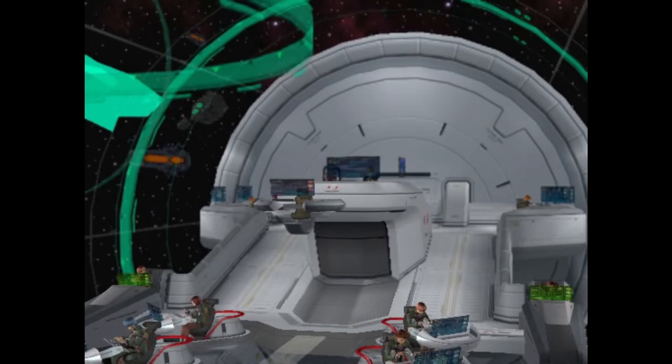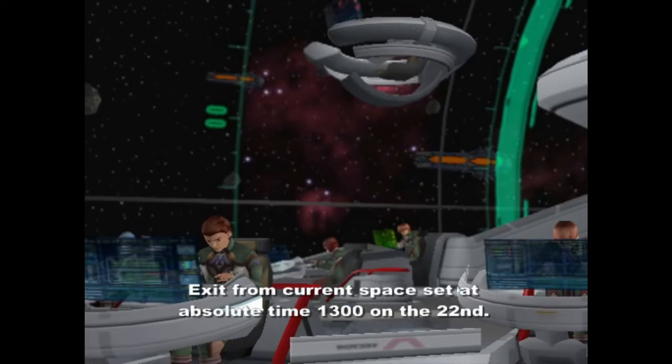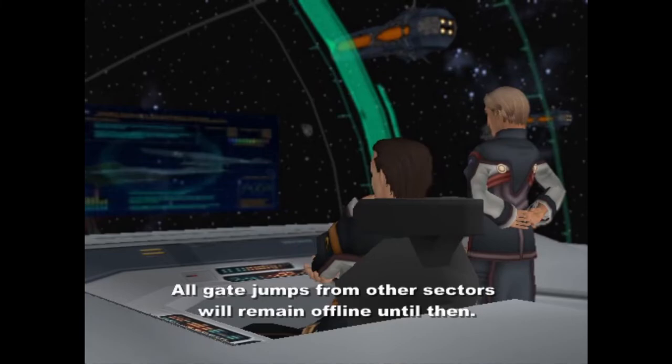All ships, gate out complete. Shifting main engine to stealth mode. Maintaining current speed until sector with control. Exit from current space set at absolute time 1300 on the 22nd. 7 hours, 16 minutes, and 30 seconds to withdraw. Next UMN column in 7 hours, 36 minutes. All gate jumps from other sectors will remain offline until then.